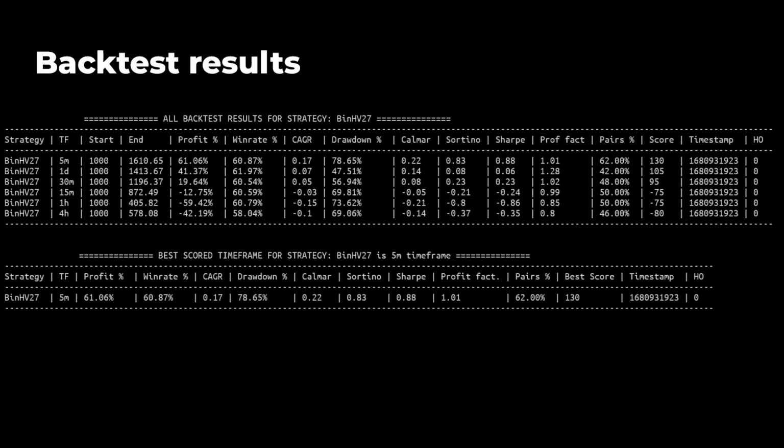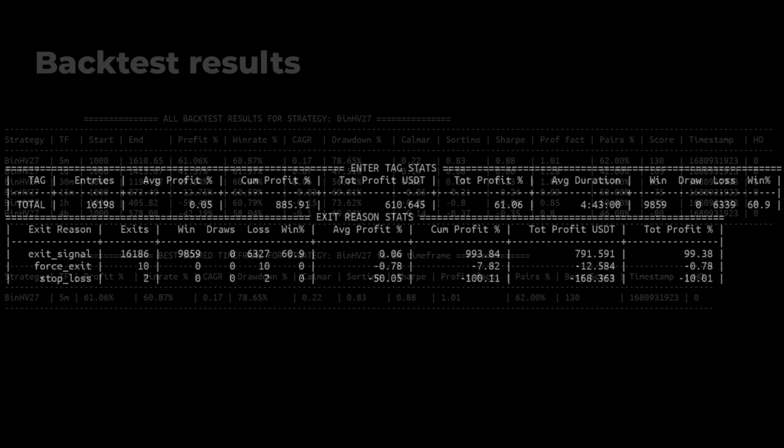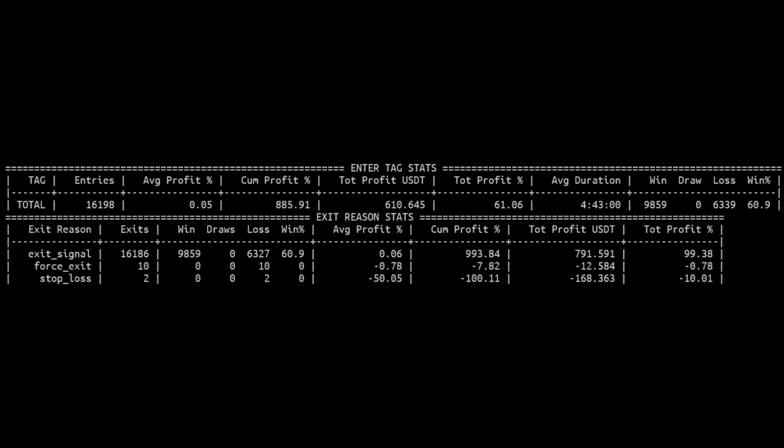And if you move further down the scoring table, at some point there is even no hypothetical profit, so no use for this algo. I can take a closer look at the enter and exit reasons to get a small clue of what's going on with these signals. And as you see, the multitude of exit signals indeed score the highest in comparison to the other exit types the bot has.